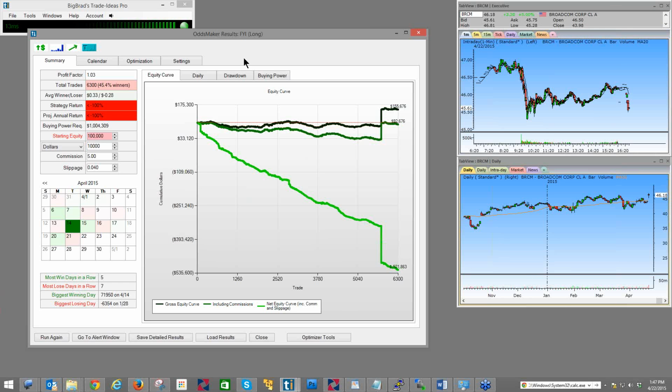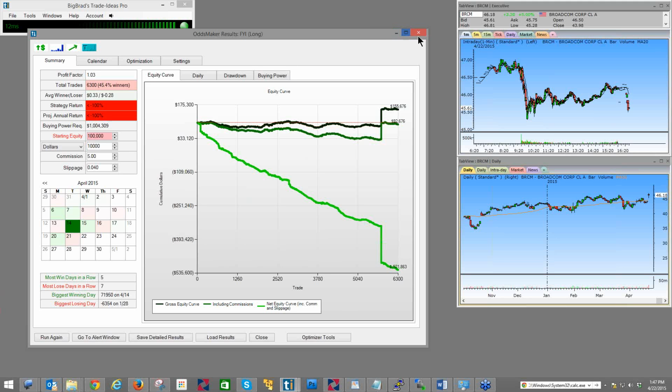By that I mean I could run this separately for the new high alert, I could run this separately for the volume one, and I could run it separately for the running up, see how each of those are doing, and then decide if I want to combine them or not. But you really do need to know what the individual components are. So I'm going to go ahead and do this right.